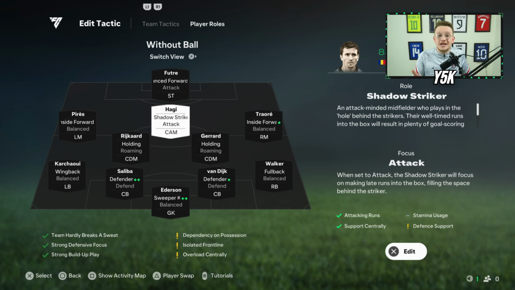And of course, if you use a player who has got the Shadow Striker plus, that would be much better. I'm using Haji, a player who doesn't have the Shadow Striker plus, and he is absolutely perfect in game. If you use a player who has got the plus, that would be much better for you.